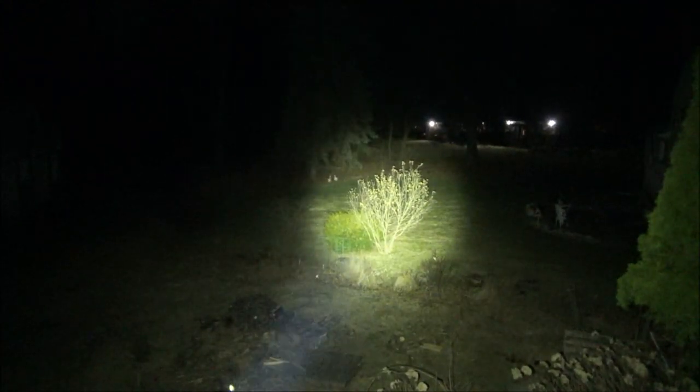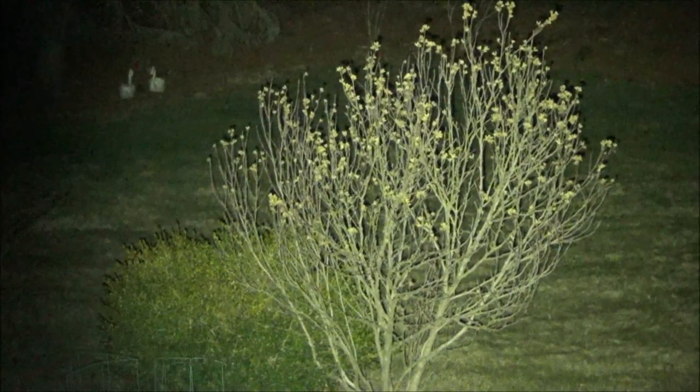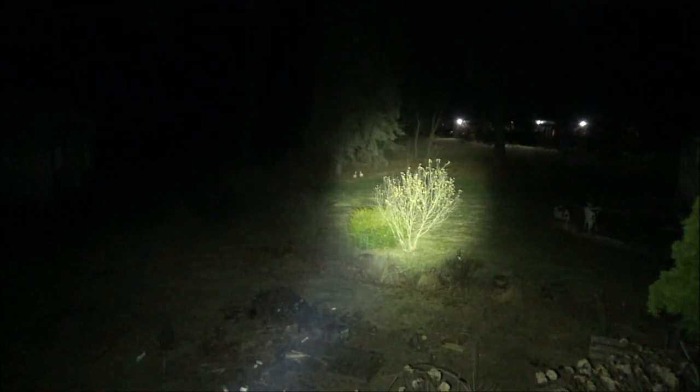Here is the Olight overlooking the backyard and the neighbor's yard. I am in the second story window — there's the wood pile right there. Check out that spotlight effect. If that bush were a trespasser, you'd see everything. If they were farther away, under that tree, this is lighting up everything from way up here. Without the light, this is what you'd see — just distant lights, nothing. That is turbo mode — excellent coverage, excellent for that backyard security mission.